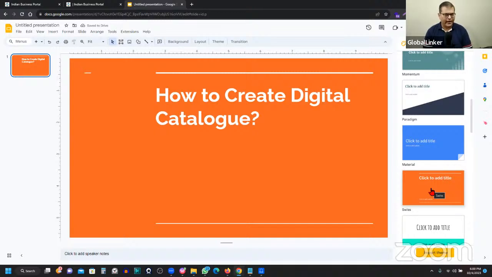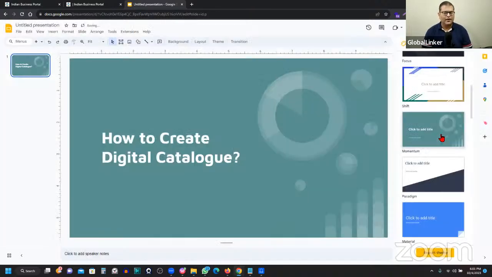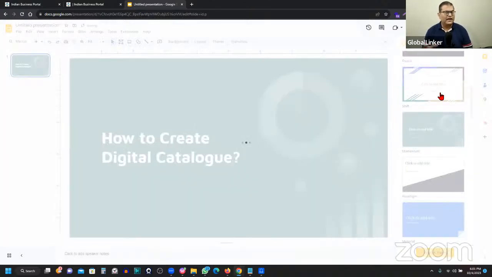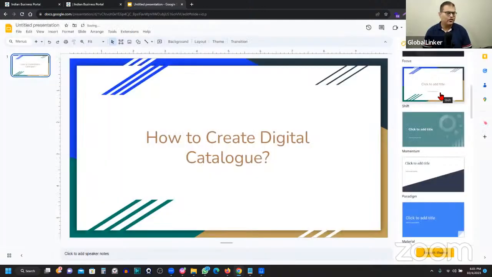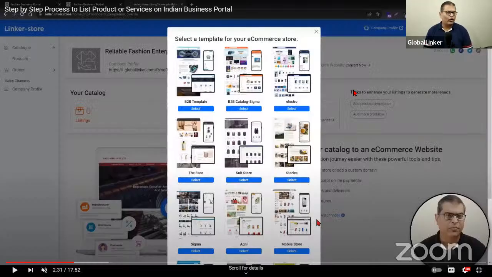So what I am trying to convey is that, similar to what is happening here, depending on which design theme we are choosing, the way the presentation is displayed on the screen keeps on changing, but the information that we have added remains the same. Similarly, in the case of design templates, whatever information about your business or product offering that you are adding will remain the same.